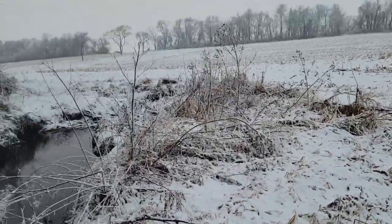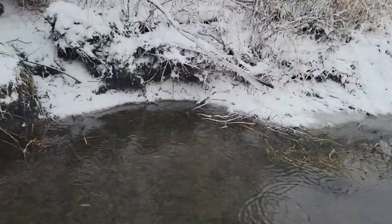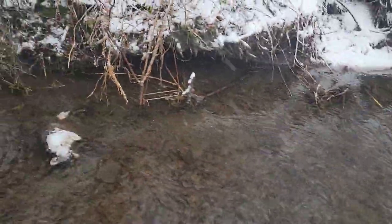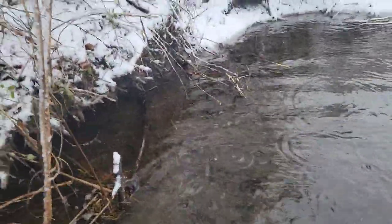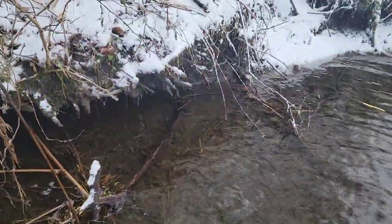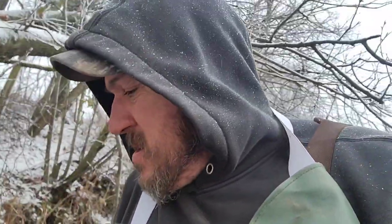This is what we look like today — snow kind of let up a little bit. Looks like it chewed its leg. This is what we got — big old raccoon in the 330 conibear. There's the other one — the old beaver den is right under there. I'm definitely sure the beaver's gone. I did get an otter out of this set a week ago. Let me get him out of here and reset it, and we'll head home.